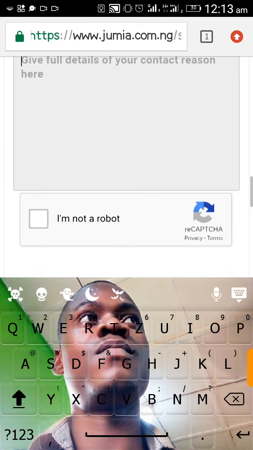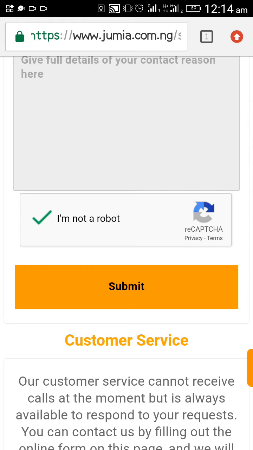Now, finally, you have to check the reCAPTCHA security box. When this is done, you see a submit button. But remember, the reCAPTCHA security box, you are doing it to prove to the system that you are not a robot.